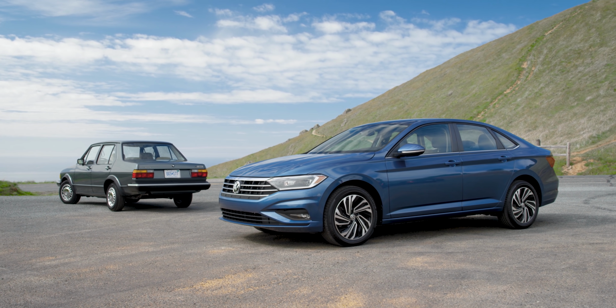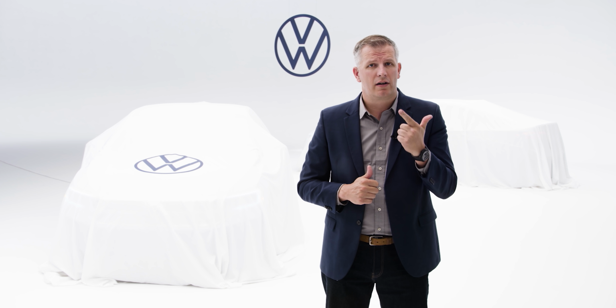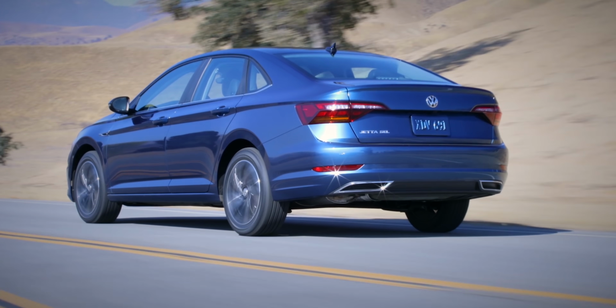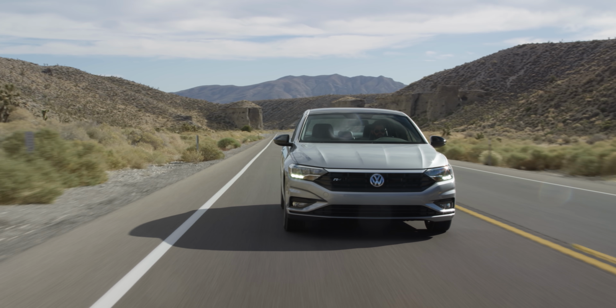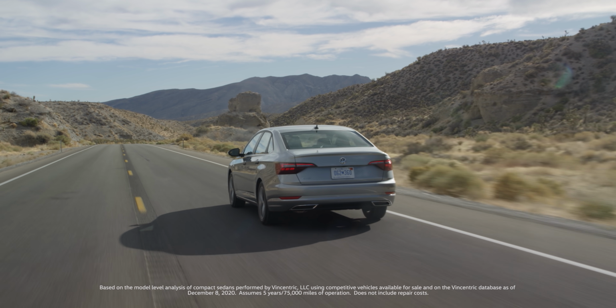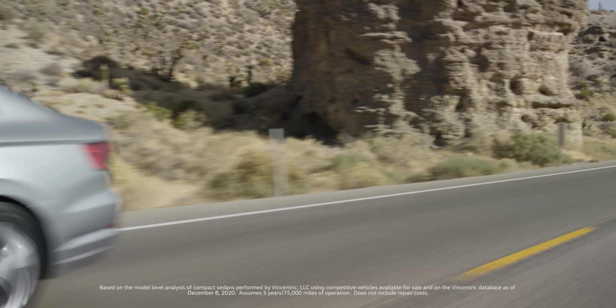Today, Jetta represents one of our top 3 volume models. It is still the largest share of segment vehicle within our lineup. Jetta also has the second highest brand loyalty amongst Volkswagen vehicles, and last but not least, the Model Year 21 Jetta is best in class among compact sedans when it comes to cost of maintenance, and the Model Year 22 will likely remain competitive in this realm.